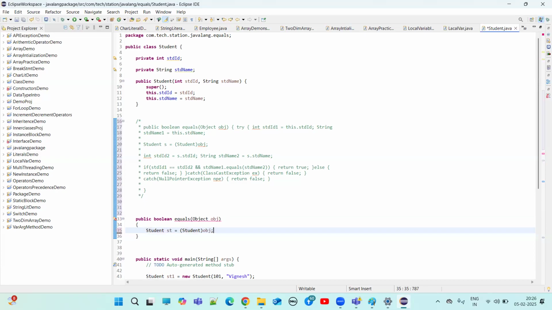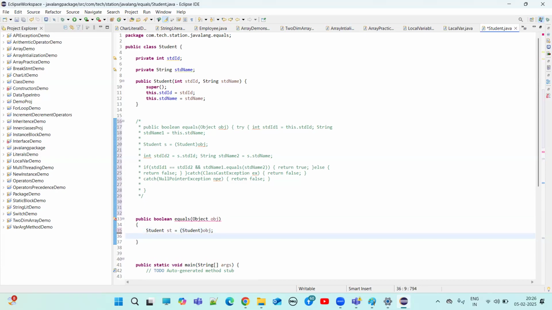Now, directly I'm taking the first field, the student id, std id. What does std id represent? The current object value.